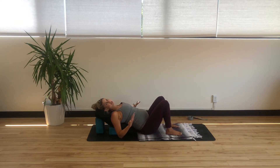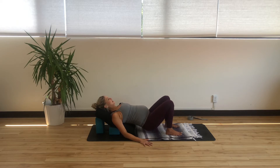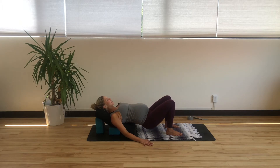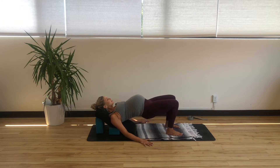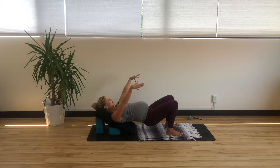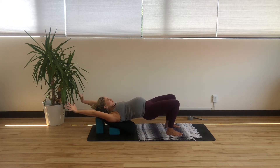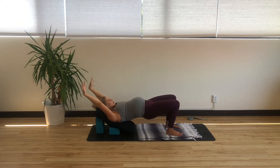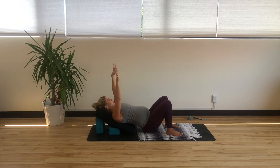Firming down into your hands, we'll do some gentle bridges — just lifting the hips. Hands firm down alongside your mat, pressing into the feet. As you inhale, lift those hips; exhale, come down. Three more rounds. If you want to start to stretch your arms back for extended bridge on these next rounds, you're welcome to do that — inhale, lift the hips, arms reach back; exhale, lower down. One more: inhale, lift the hips, arms reach; exhale, lower it down.